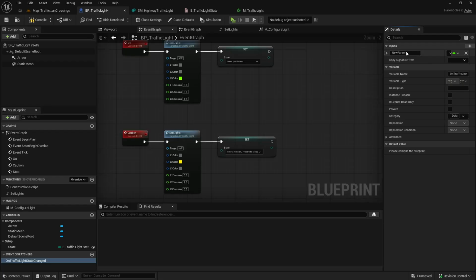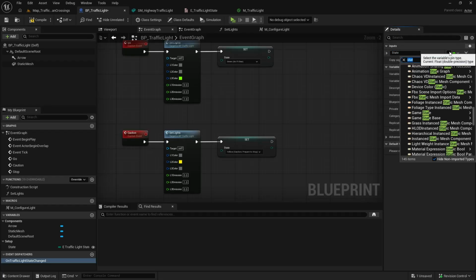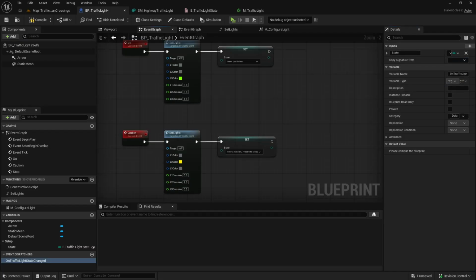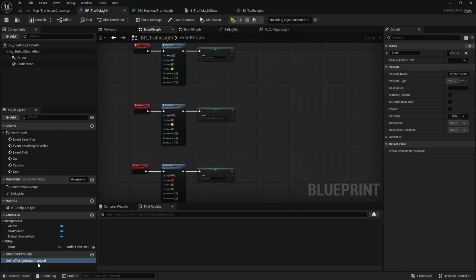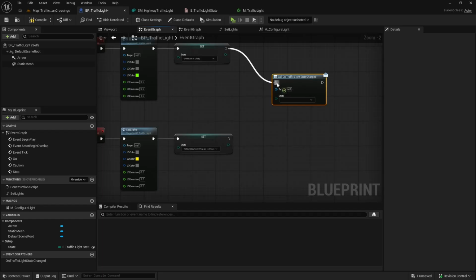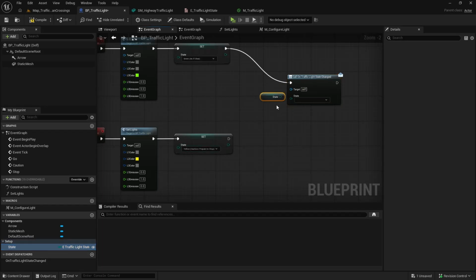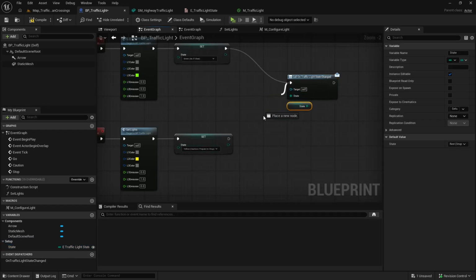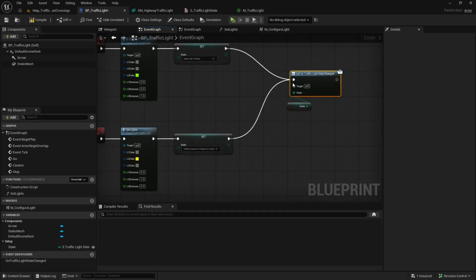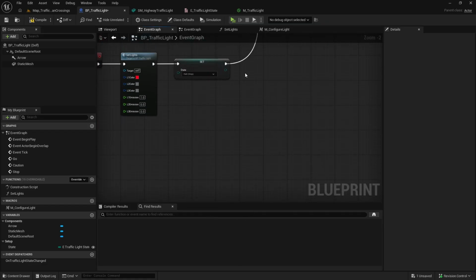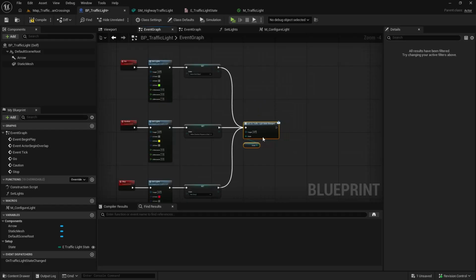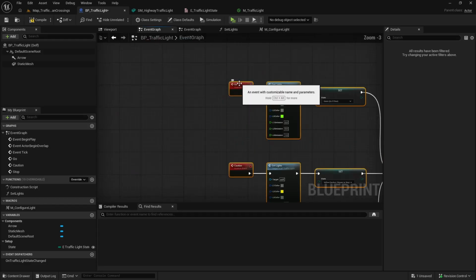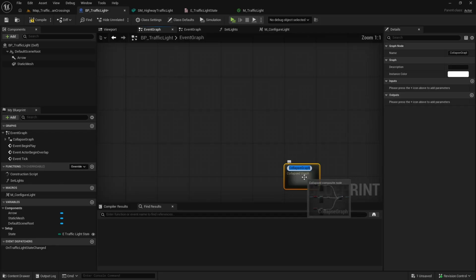So here we should consume an input which is state, the type of traffic light state. Call it like this. Connect the state and connect all of them like this. Okay, maybe let's collapse these nodes and call this one as traffic light states.